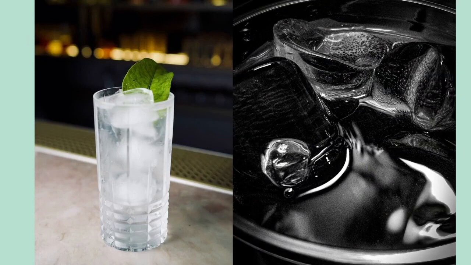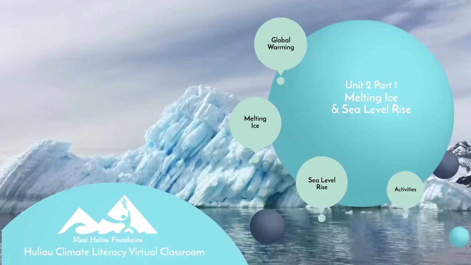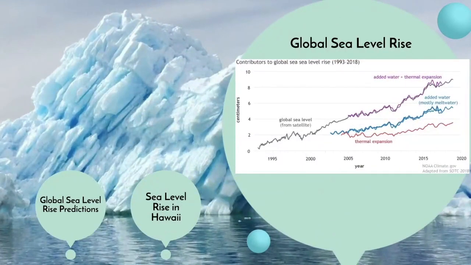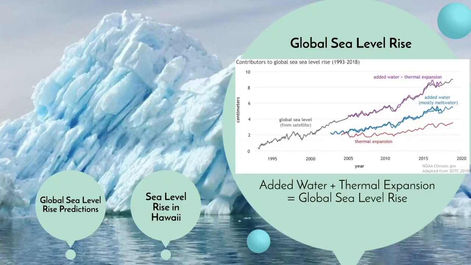This is similar to how glaciers and ice sheets melting on land add extra water to the ocean. For this reason, it is melting land ice that causes sea level to rise. So sea level is rising primarily due to melting land ice. However, the ocean getting warmer is also causing sea level to rise. As water gets warmer, it expands, and the volume of the water increases. This is called thermal expansion. So meltwater and thermal expansion greatly impact global sea level rise.